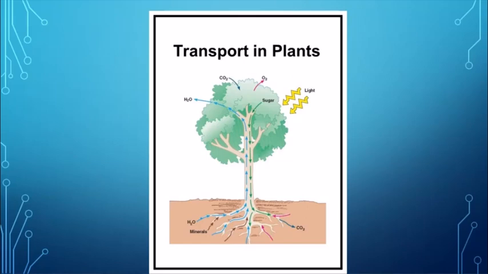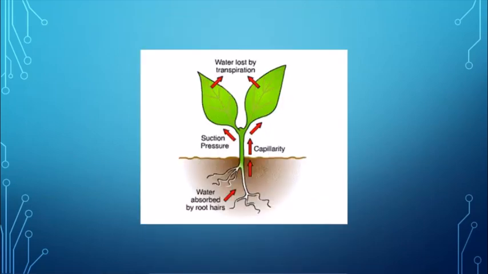There are specific types of tissue, or we can say a conducting system, which transport these things. So we have the xylem, which conducts the water, and we have the phloem, which conducts the food. These are the two conducting tissues in plants, the xylem and the phloem. Now the water or the nutrients absorbed from the roots and transferred to all the other parts of the plant is carried through xylem. So xylem is used to transfer the water and all the nutrients from roots to other parts of the plant. And next we have the phloem.